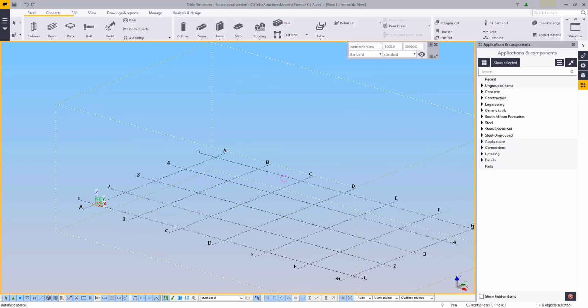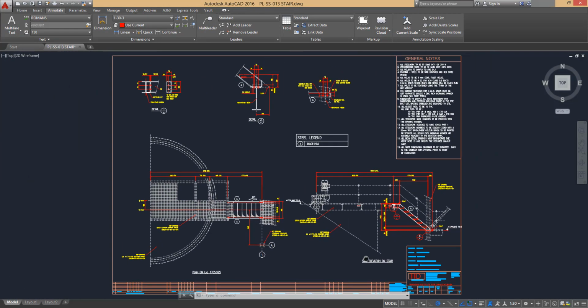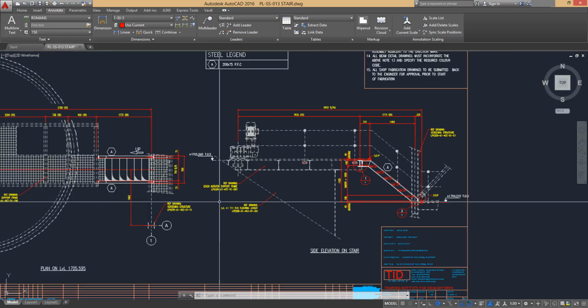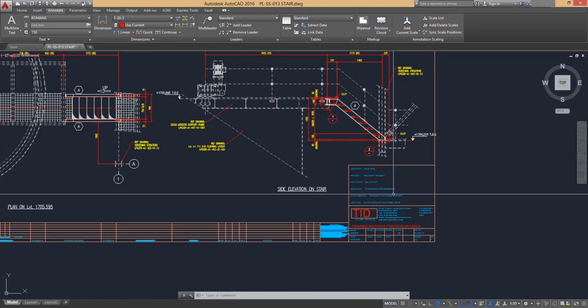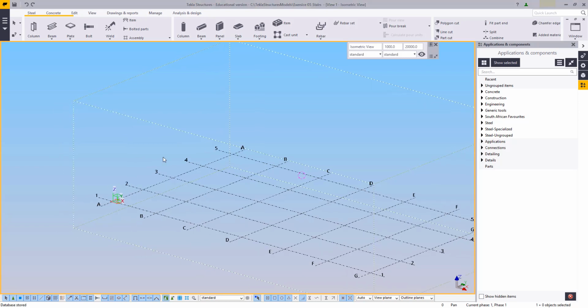Now the model we'll be using to create our stairs is this one over here. Just a nice simple little staircase, and you can find that to download in the description below. I'm going to start off with just setting up the project properties and grid lines. You're welcome to skip it.